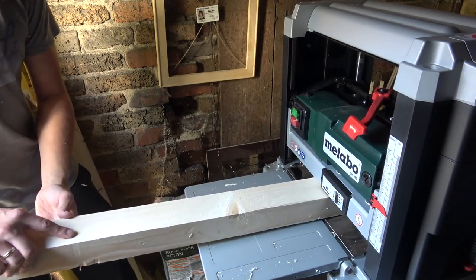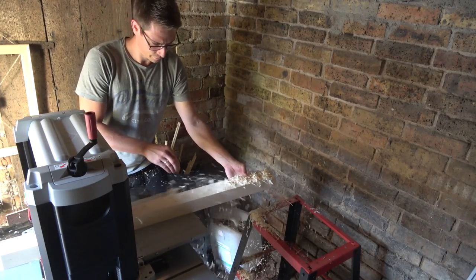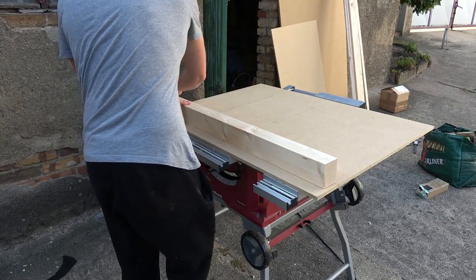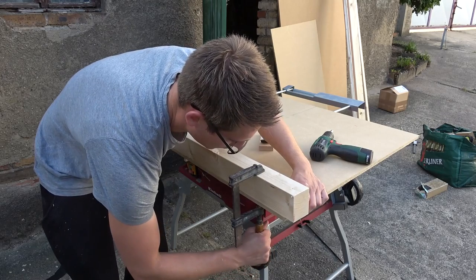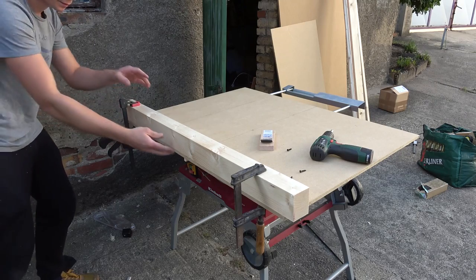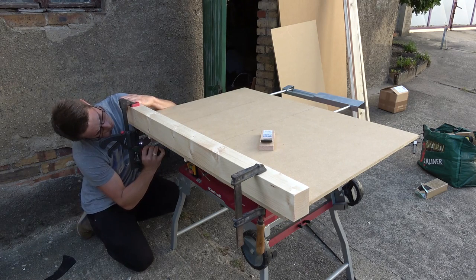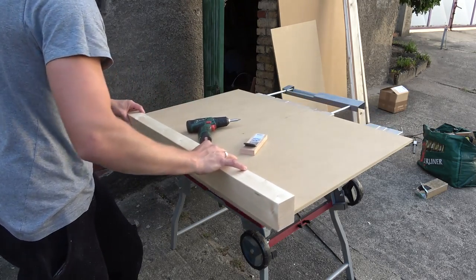Last but not least, our sled needs to keep together after being cut in half. For that reason, we place a connecting fence on top, which will also serve as our 90 degree crosscut attachment. I made that piece really smooth using my planer and chamfered its edges. I then attached it to the front of the MDF board, making sure that everything is highly square with the MDF's factory edge. Just so you know, a tiny error in placement will mess up your whole sled — your cut just won't be square anymore. So really make sure to go slow and carefully here. That's a very important step.